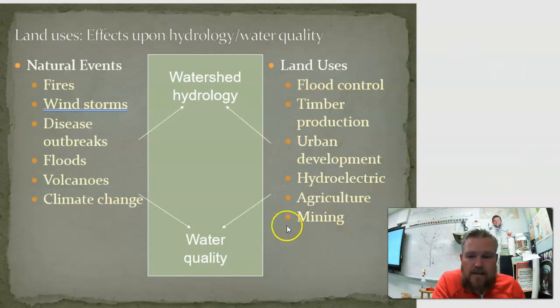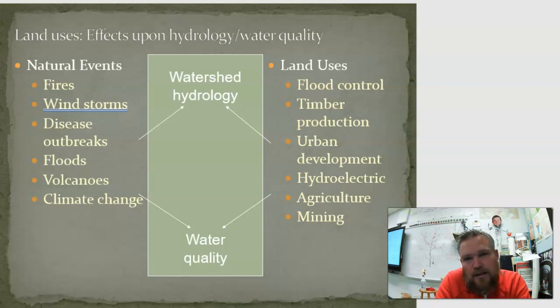So how do we mitigate some of these? Well, let's take a look. The way that we try to limit these things is by employing what are called best management practices. If we put out best management practices, that can help us limit the amount of pollutants that potentially could be put into the system, especially from a non-point source point of view. Obviously, from a point source point of view, we don't really look at best management practices because it's always a best management practice not to dump stuff in the river, right, in large quantities.